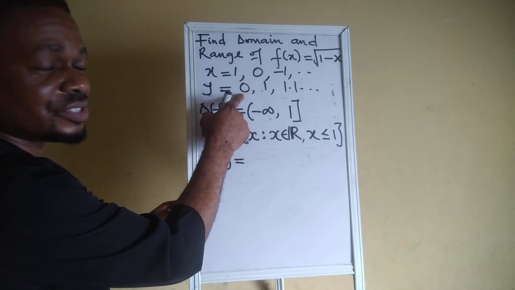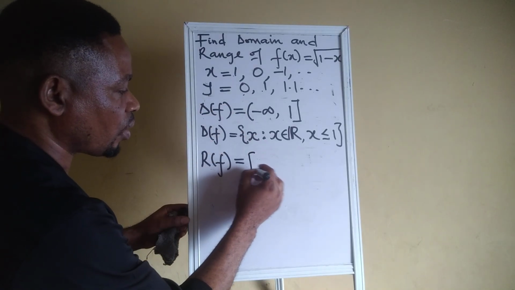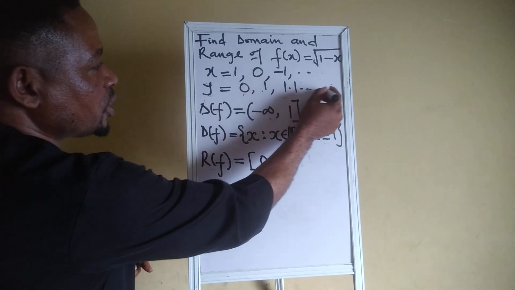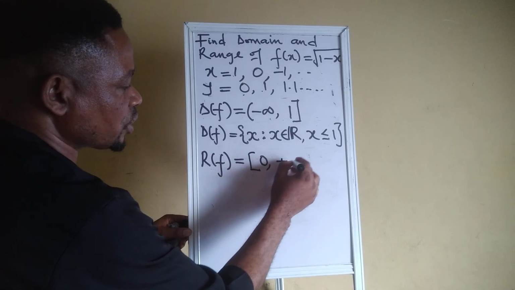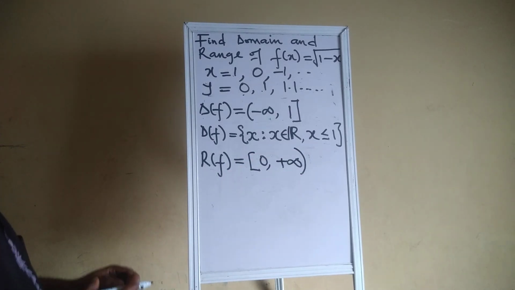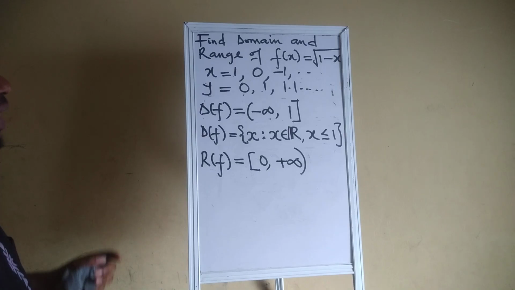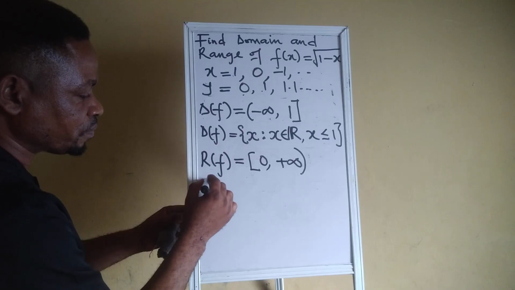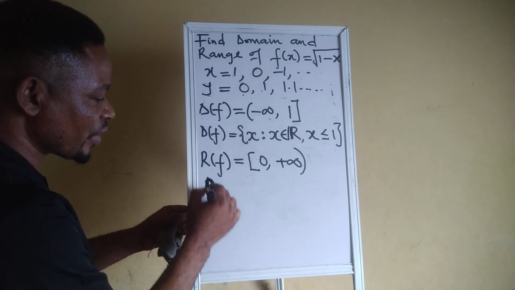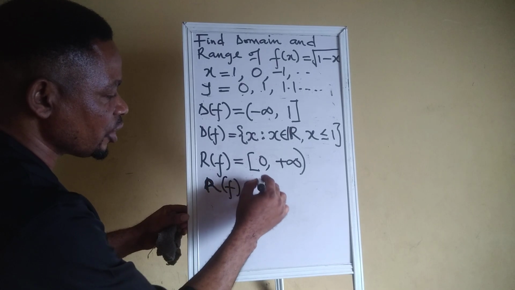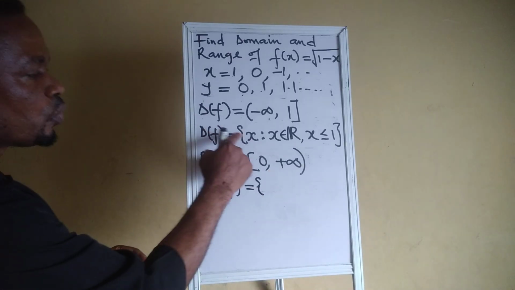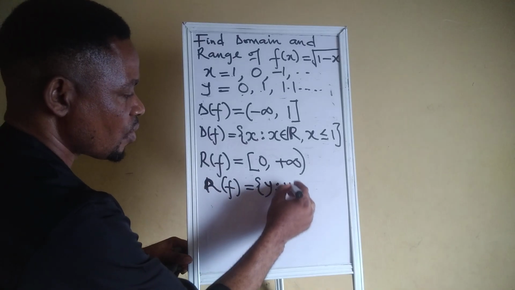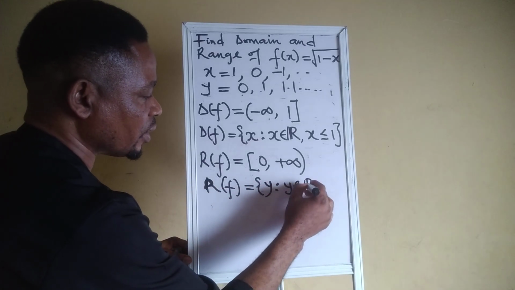Then let us start with the least number of the range. What's the least number of the range? 0. So I will use a closed bracket and introduce 0, comma, going to positive infinity. I will now use plus infinity, then an open bracket. Can you see? It is obvious now. If you cannot find it like this, you can also express it in set form. The range of f is now equal to, in replacement, I will not say x again, I will use y, such that y is a member of the real numbers.